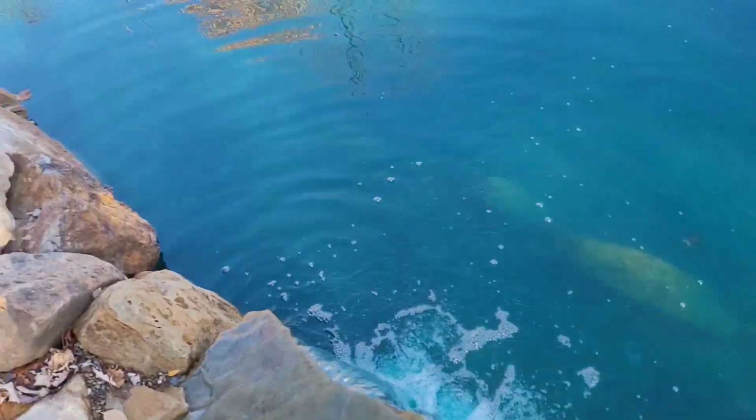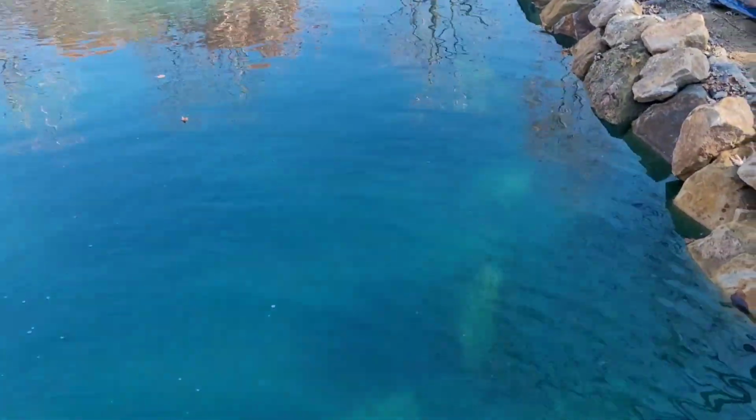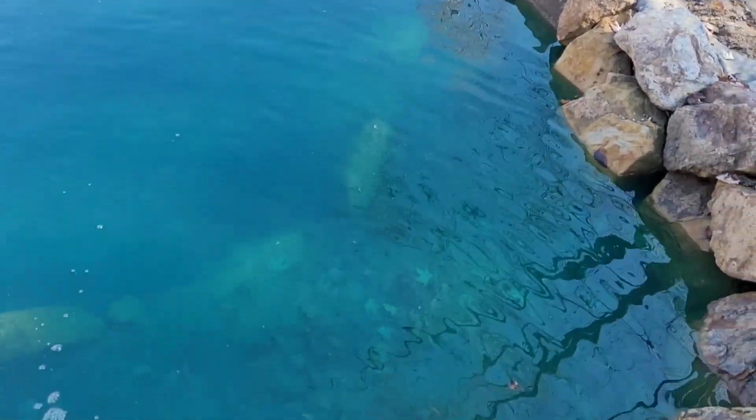So I'm curious to see how this pond's going to look in the springtime, as I can imagine. So are all of you. So let's go finish breaking down this 2000 and get back to work.